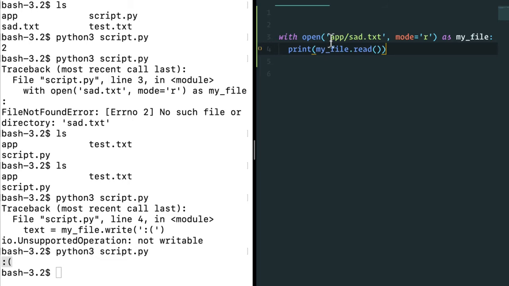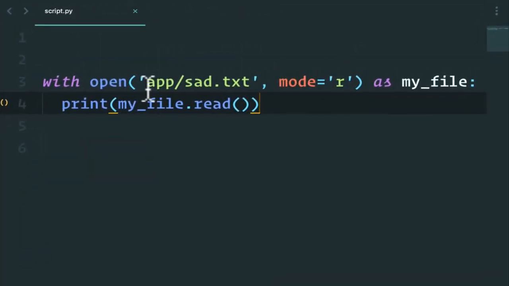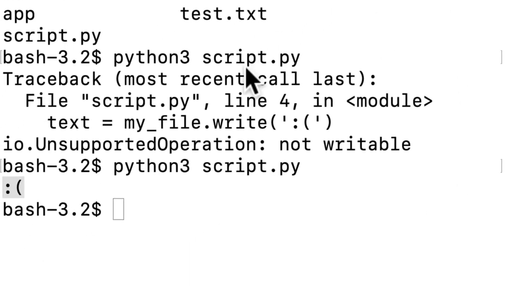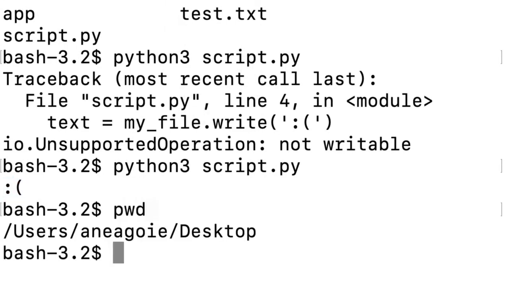Now, if you're on a non-Unix-based system, that is, if you're not on a Mac or Linux and you're on Windows, most of the time, instead of this slash, it's a backslash, like this. So Windows and Unix systems have different file paths and file systems in place. So this is something that you can read up on. Depending on your file path and what your present working directory is, you'll have a better idea of how it should look. On Windows, it's usually something like C and then backslash, and then you'll have different file paths.